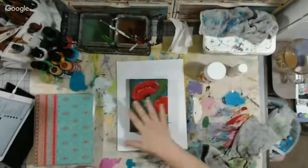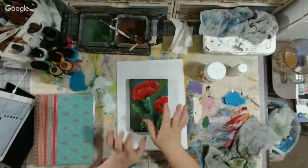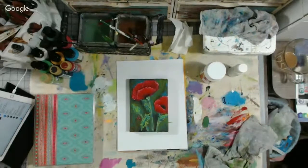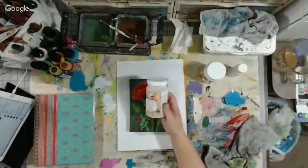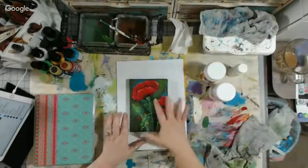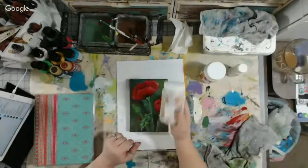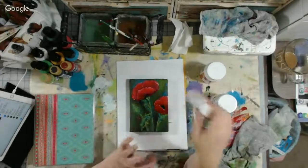Normally I do the antique, which gives it a slight amber, a little bit of an amber tint. Let's see. This is the antique. And it's a little bit of a satin finish. It's not matte. I let this dry a couple hours, if not overnight. Put this on. Let this dry a couple hours. Put this on. Let the whole thing dry overnight, then you can hang it on the wall.